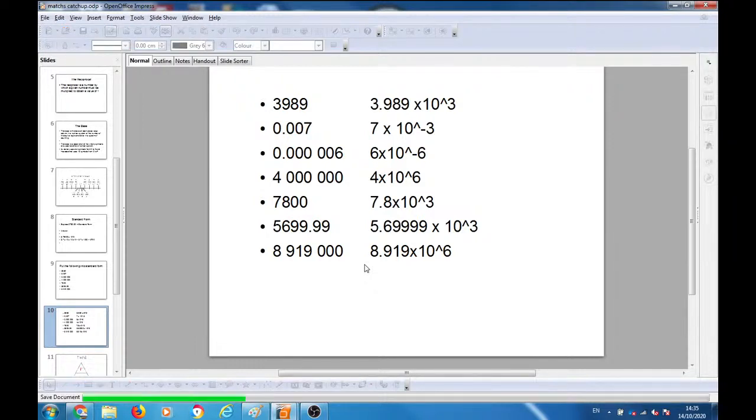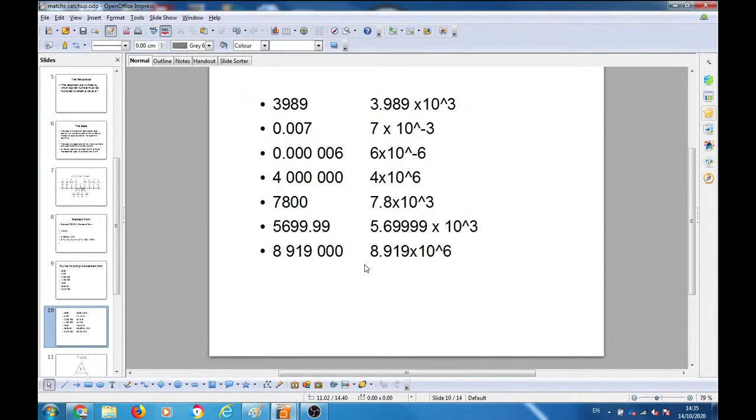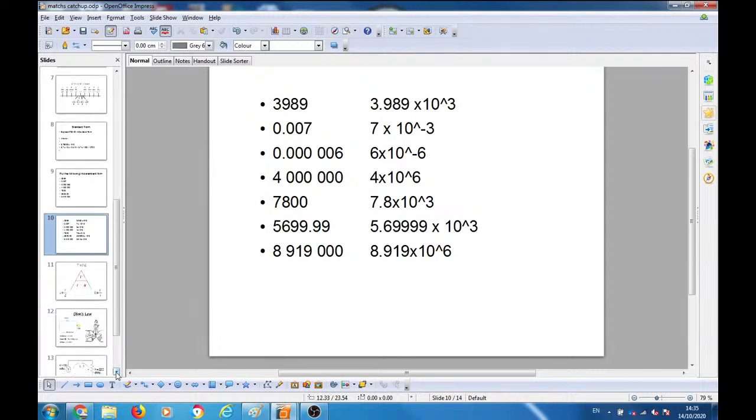The first time you come across it, it's actually quite hard to remember. So when you look at kilo, mega, giga, tera, or at the lower end between 1 and 0, milli, micro, nano, pico. Again, it becomes second nature after some time. Okay, I hope you could see the correct answers, if you got them. Let's move on to the next slide, and we are going into the world of electronics now.